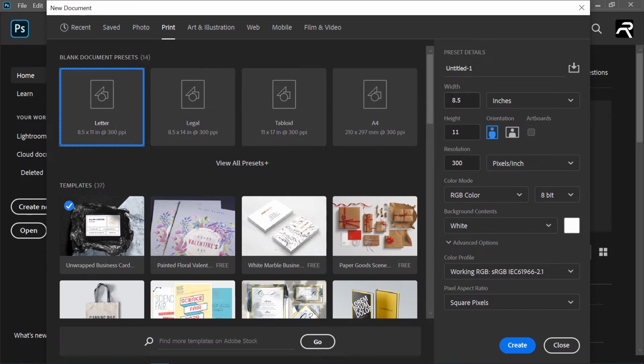If resolution is 300 and the width is 8.5, the total number of pixels along the width is 300 multiplied by 8.5, which is about 2500, whatever. I'm not so good at math, but you got it. And the height would be 11 multiplied by 300 equals 3300 pixels.